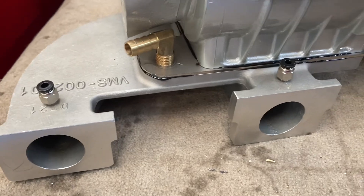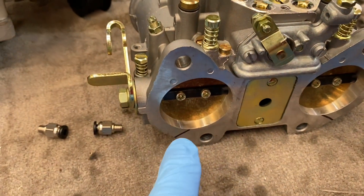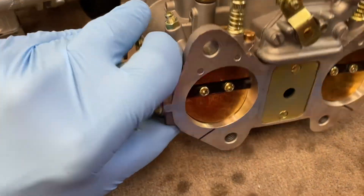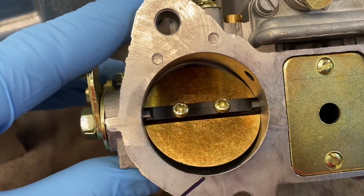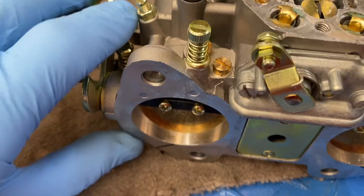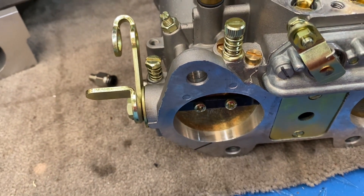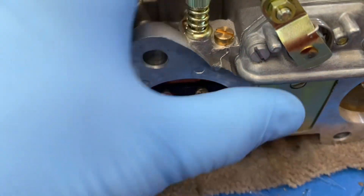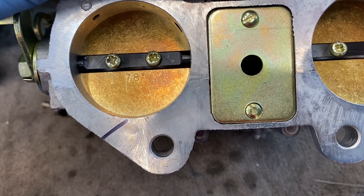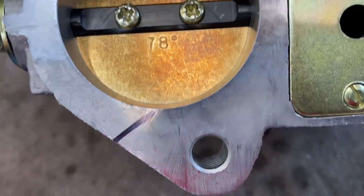The idea for these is it gets the fuel that would normally puddle in this part of the carburettor when you do small throttle openings and the pump jet doesn't actually clear the throttle disc. So anything up to about that, the fuel will hit the back of the disc and then just dribble down and pool around here. What we do is drill a small hole — two and a half mil approximately — at this angle. It's not at 90 degrees, but it's trying to pick up fuel that would be at the bottom of the barrel of the carb.